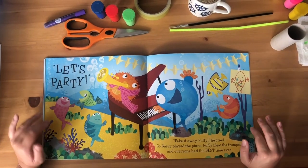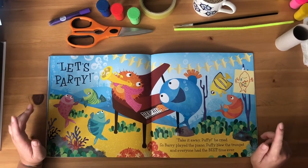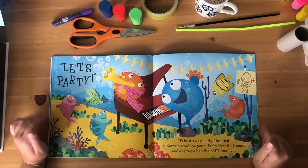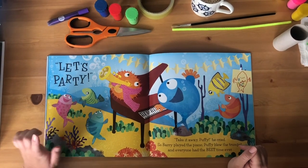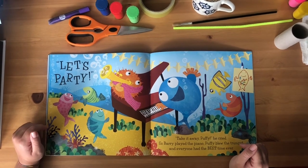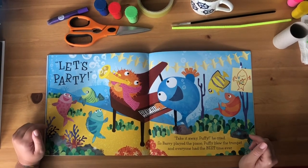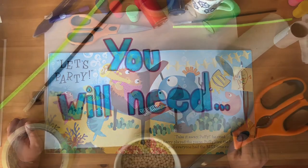Okay, so the underwater party really made me think, what could we make? And I thought we could make another instrument to go with their party. You can see Barry's playing the piano and Puffy the pufferfish is blowing the trumpet, isn't he? So I thought we could make our own instrument and we're going to make a rainmaker. So here are the things you need.